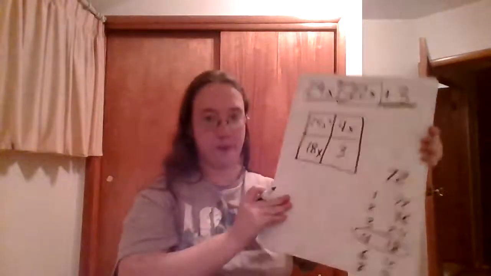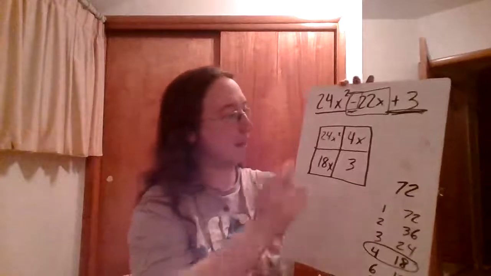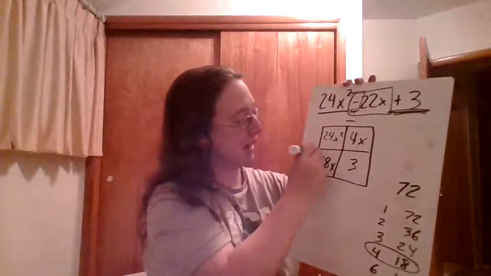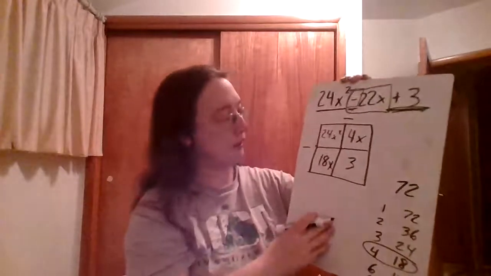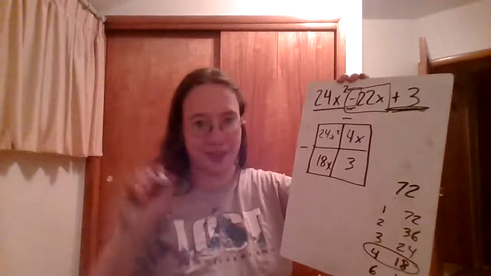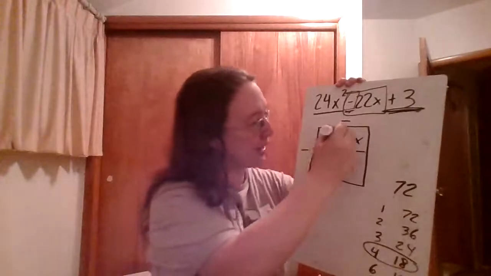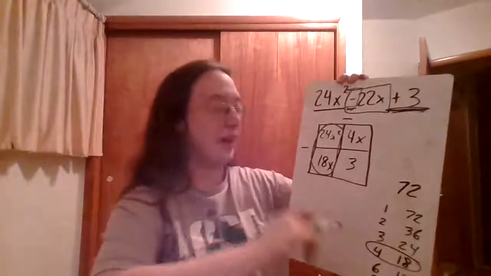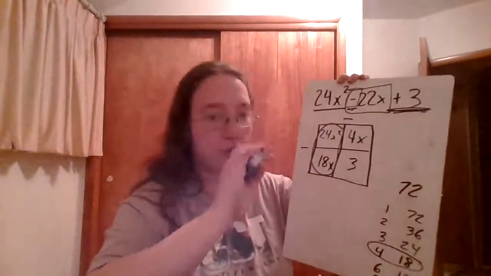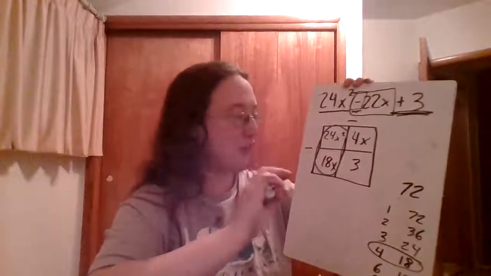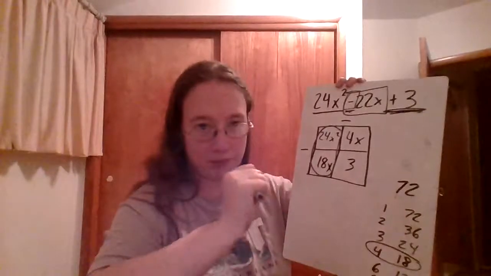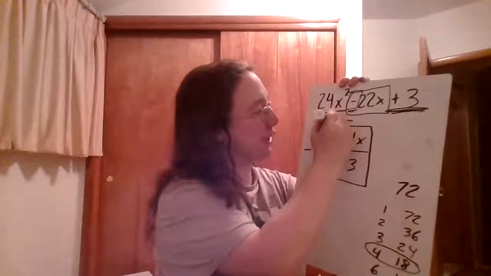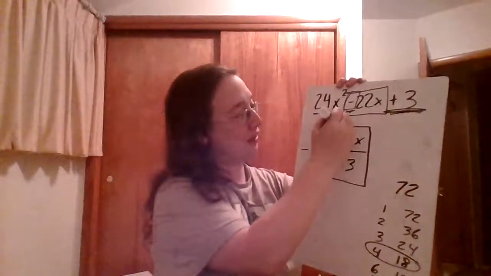And we just want to watch out for those are both going to end up being a minus. So whatever we're pulling out of here, that's going to be a minus that. That's going to be a minus that. Okay. So then we're looking for what's the biggest thing that goes into 24 and 18. And remember, we're looking for the biggest thing. So 2 does go into both of them. If you said 2, 2 does go into them, but there's something bigger. 6 is actually the biggest thing that goes into them both. And that gets an X with it.